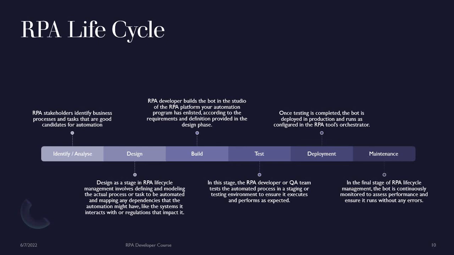But these are the general stages of the RPA life cycle. So your major task will be in the build phase only, where you are actually developing. After that, you might get some testing work, because if companies don't have a different testing team, you will be doing the testing. At last, deployment. Once the deployment is done, you will be monitoring for 1 to 2 weeks only, not more than that, because you have developed the code, so you have to monitor the results very closely.